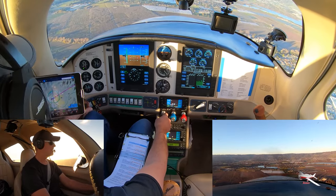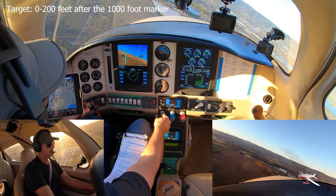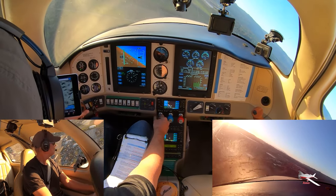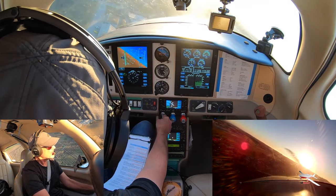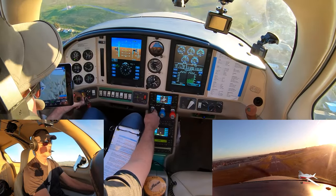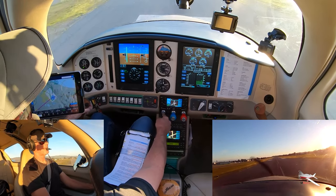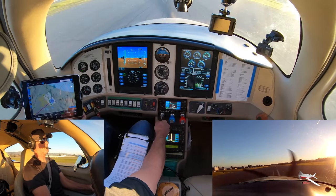We're going to plan to fly down the shoreline here until we get to the mouth of Pajaro River. We're going to fly to the river and the bridge and then enter on the 45 for two zero. Watsonville traffic, Columbia 6512 Romeo, turning base to final for two zero, touch and go, Watsonville. Okay, same as before — coming in a little high, let's get the flaps in. We're a little fast. Now I can set up for my landing point. There's 100. Now we're on glide path. My touchdown point is going to be somewhere past the 1,000-foot markers after we float. Right there.